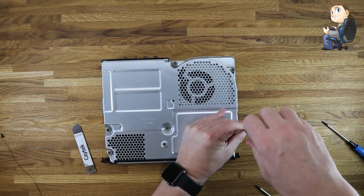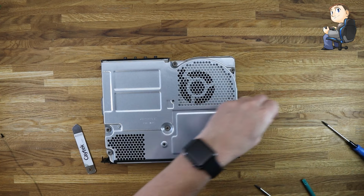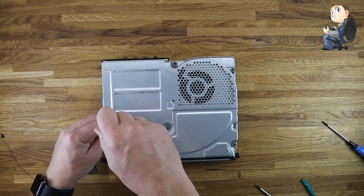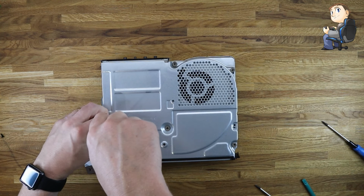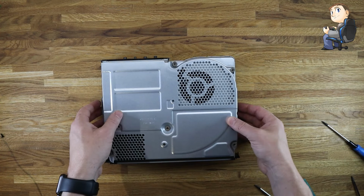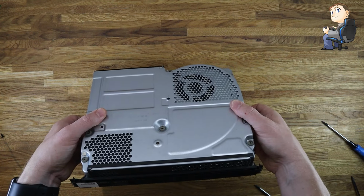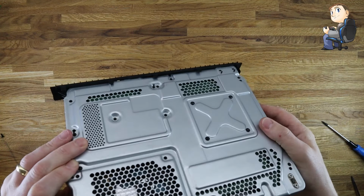And then now we can take out the, it should be two screws on this back side that we need to remove. So once you get these out and put them to one side, we can now look at splitting open the outer casing to get to the insides.